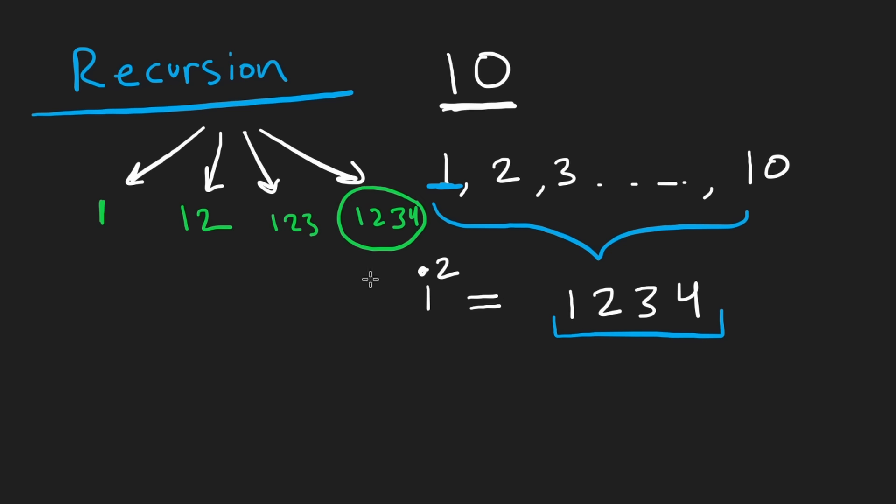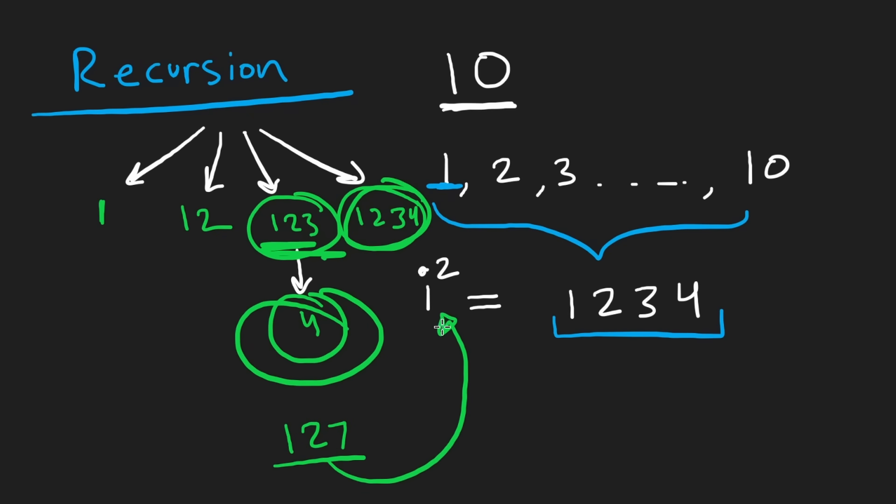This is a terminal node. We can't really go any further. But now, this one got a bit more interesting. Now, since we used the first three characters, the only last character we have left is going to be 4. And so this is also a terminal node. So this path here would return the number 1234. More importantly, I guess it would just check if that matches the original number i, and then it would return true. Otherwise, it would return false. And this branch, a bit more interesting, it would take the sum of the values. So 123 plus 4, which is going to be 127. Is that possibly equal to i? If it is, return true. If it's not, return false.